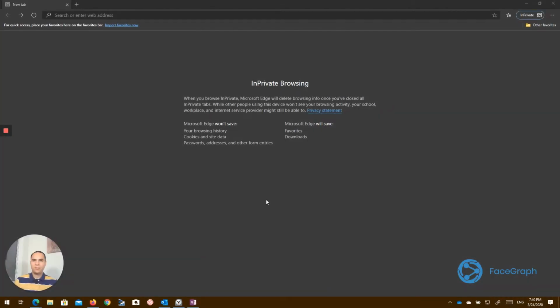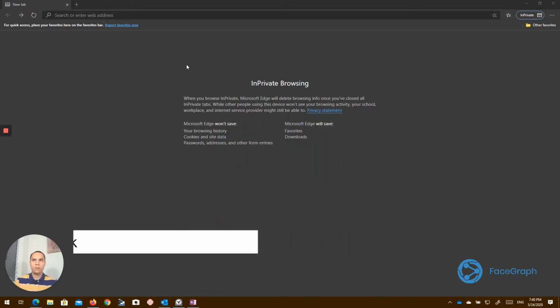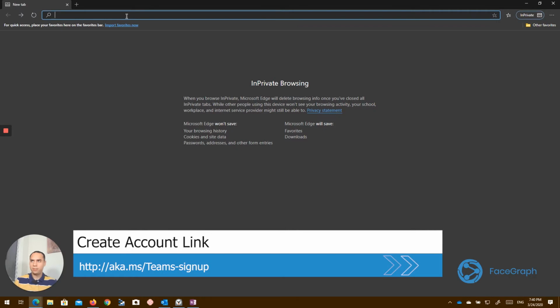All right, let's take a look at how we can create a Microsoft Teams account. Microsoft Teams is part of the Microsoft Office suite. That gives you access to the Office tools in addition to Teams, which allows you to create a collaboration account to have teachers and students collaborate online on assignments, grades, and so on. In order to do that, we're going to go to aka. So let's go ahead and look at the screen.